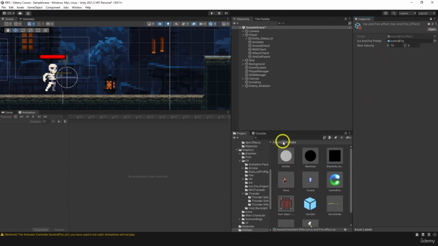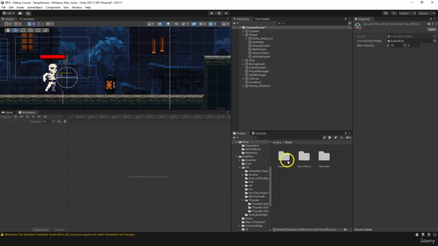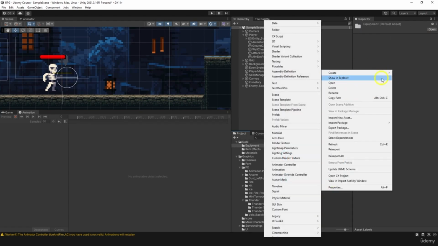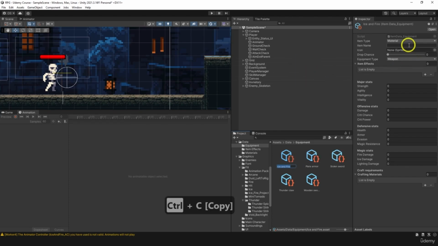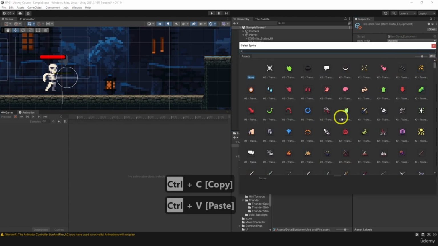Okay, now we need a weapon that will use this effect. Let's unlock the inspector. Data, equipment, create data equipment, ice and fire, which is, let me take the name, which is ice and fire icon.